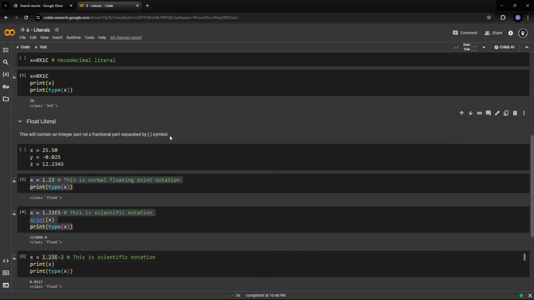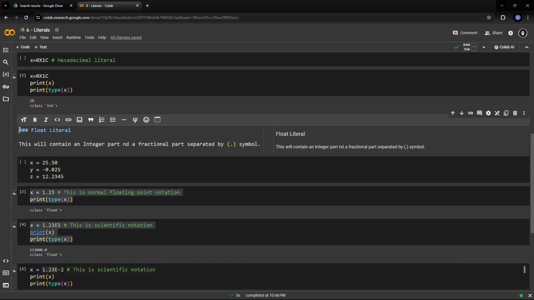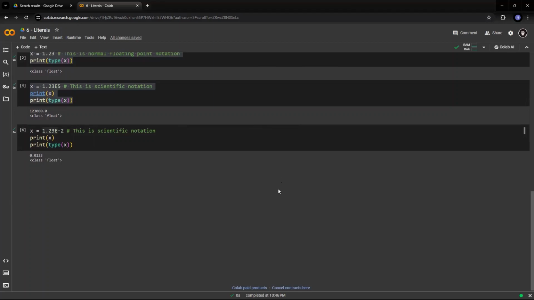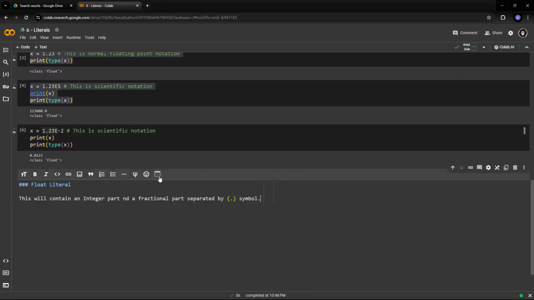Now the next one that we need to understand is the string literal. So what are string literals? A string object is one of the sequence data types in Python. It is an immutable sequence of Unicode code points.